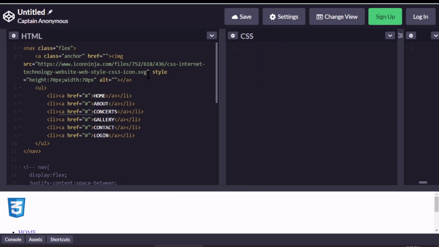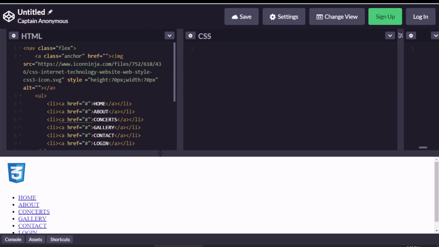Now in order to produce a navigation bar, firstly you need to know the idea of Flexbox. Before we get started with CSS Flexbox, I assume that you are already familiar with it. If you are not familiar, you can simply Google CSS Flexbox and you will get a lot of resources, but I have a great website, CSS-Tricks, which is really great for background study. I will provide a link in the description, so you can go and do some background study of CSS Flexbox.